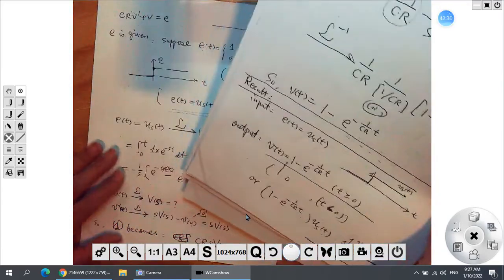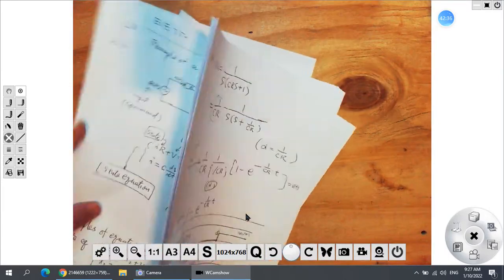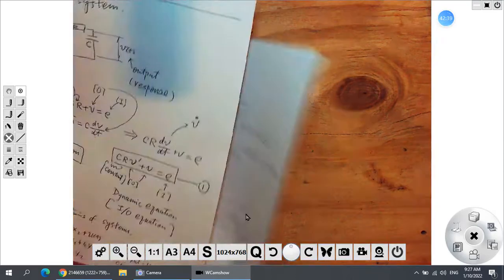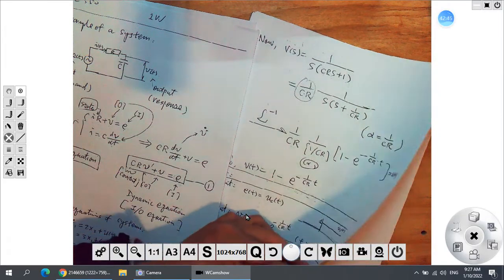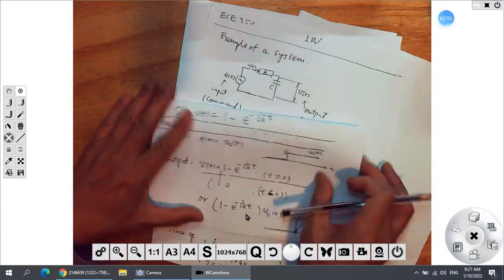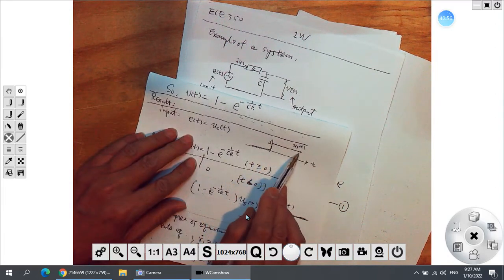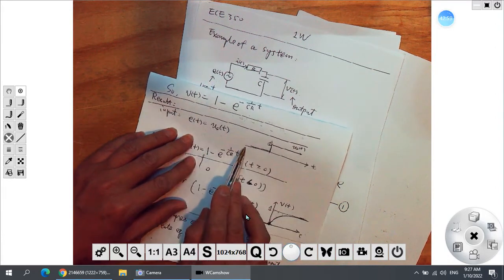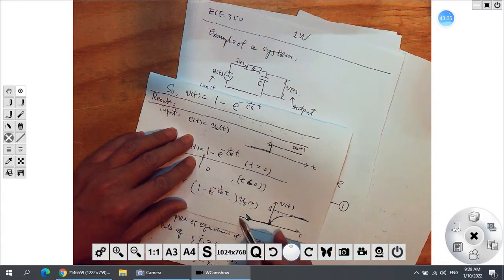We can go back to the circuit. What is the circuit? Here is the circuit, and the response. When E of t, here you apply a voltage, starts from 0, then turns to be 1. Then what will be the output side? It will be 0, then turn to be 1. Still turns to be 1, but it increases in a smooth way, not just jumping up.